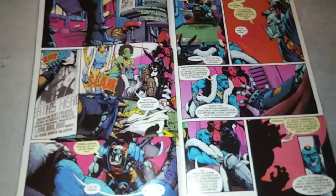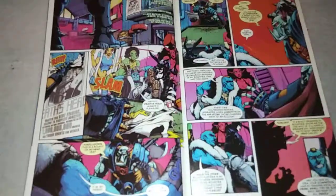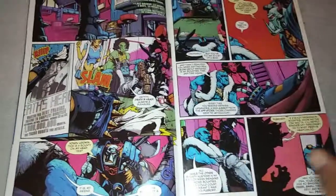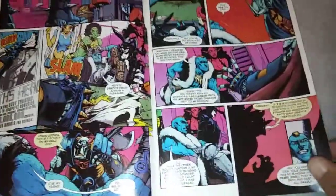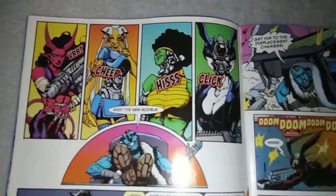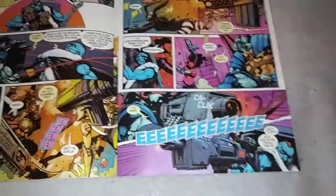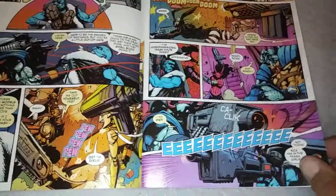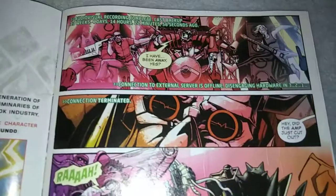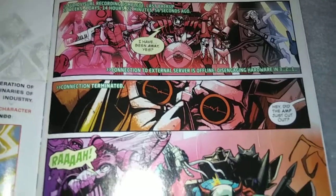The thing about Death's Head is that he kind of travels through time, he travels across dimensions. It could be either way, so I was a little bit confused on this. But anyway, long story short, he's being replaced by all these, basically fembots, and gets dumped into the interstellar trash machine, which dumps him in New York, basically present day. And that's how he gets discovered and is being used as an amp.